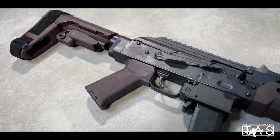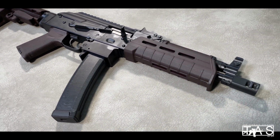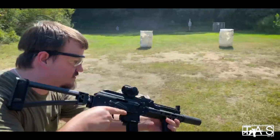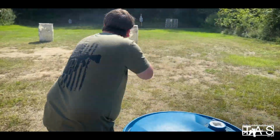With the pistol only being inspired by the Russian-made Vityaz, PSA was able to take some liberty in creating a more modernized 9mm AK by adding some user-friendly touches. And as we jump into our review, we'll touch on some of the key features of the AKV that we find most useful, as well as some of the other basic features that we hope will aid you in your decision-making process.